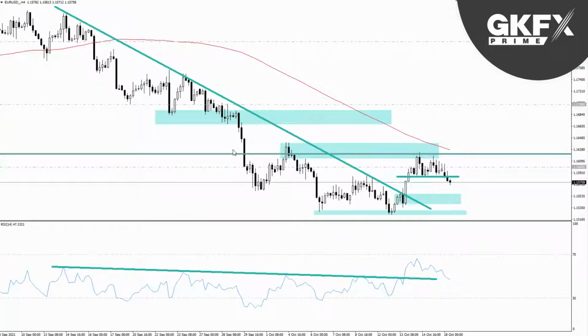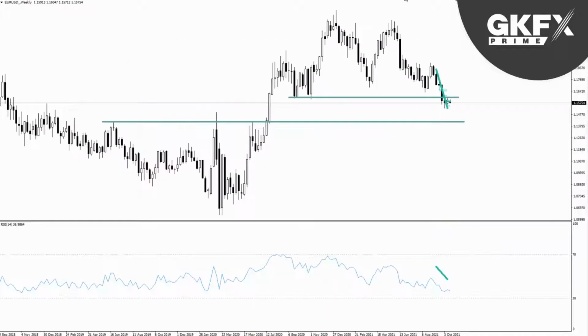So let's have a look at the euro-dollar currency pair to start with. We had talked about this broken downsloping trend line last week. But we had highlighted the supply area, and that has been working in terms of the price rolling over. And it's one of those examples where you don't actually even need to have looked at the higher time frame. But since we have been discussing this big breakdown on the weekly chart, it is worth keeping this line in mind. This is the original low here. It was low again, and it was what we broke 2-3 weeks ago, which was potentially a bit of a significant moment in the euro.